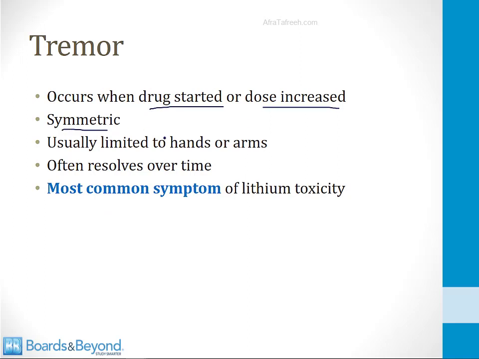It's symmetric, and it's usually limited to the hands or arms. A classic complaint of a patient newly started on lithium is to say that both of their hands are trembling. This usually gets better over time, and it's the most common symptom of lithium toxicity, so always remember this. This is something they're likely to ask you about on your boards.